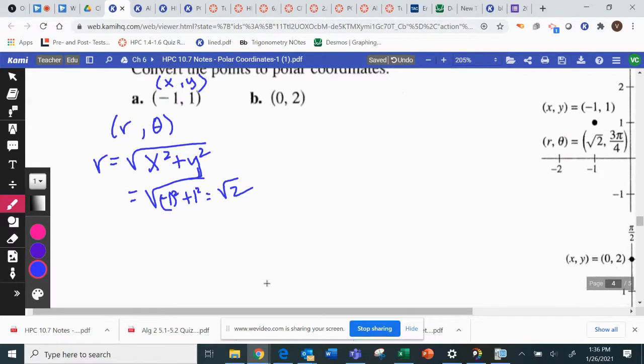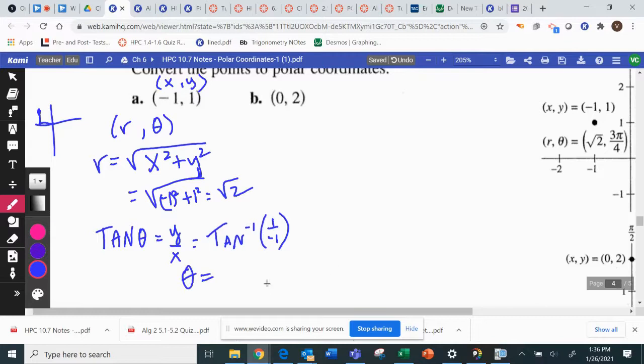All right, so we're going to do tangent inverse of, we're going to put y over x. Now, remember with this, if you look at my answer keys, I'm always drawing, where's -1, 1? I just want to make sure I have the right quadrant because there's 2 places. So what angle would this one be? What would theta be? Yeah, 3 pi over 4. Oh, and we're done. We just have to write it as an ordered pair now.